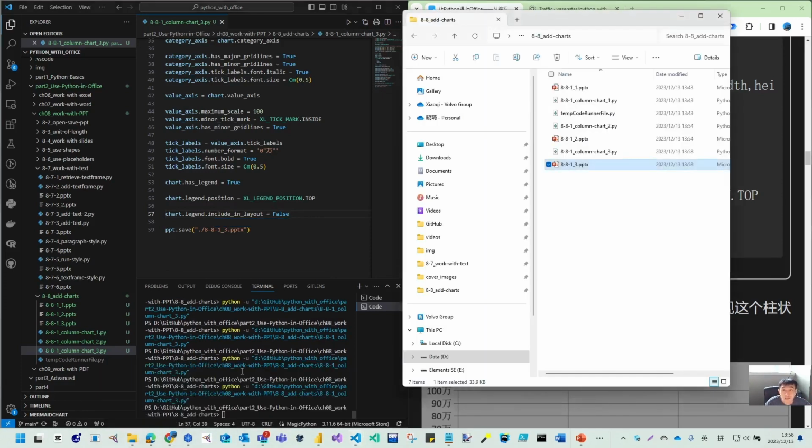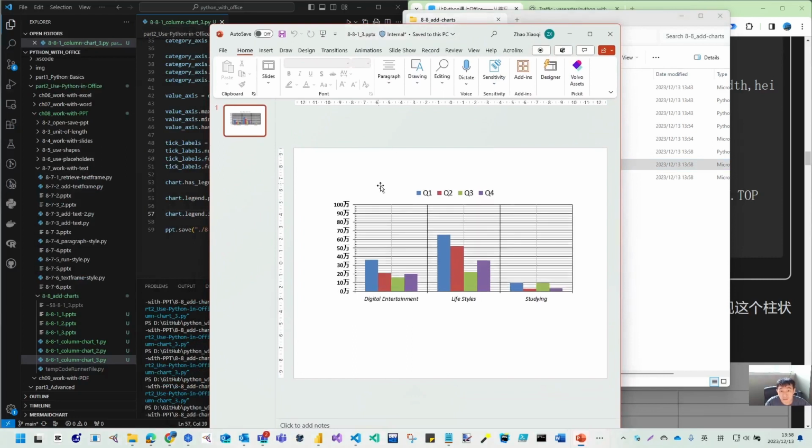But outside actually means we need to make our chart smaller, because we have a fixed width and height. The height is just 10 centimeters and we cannot change that, so our chart itself gets smaller.